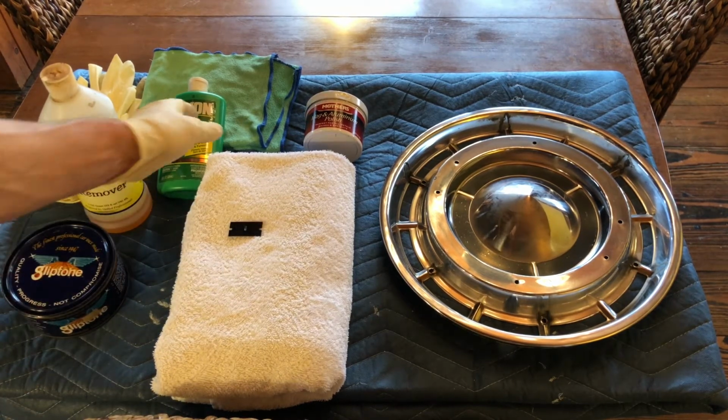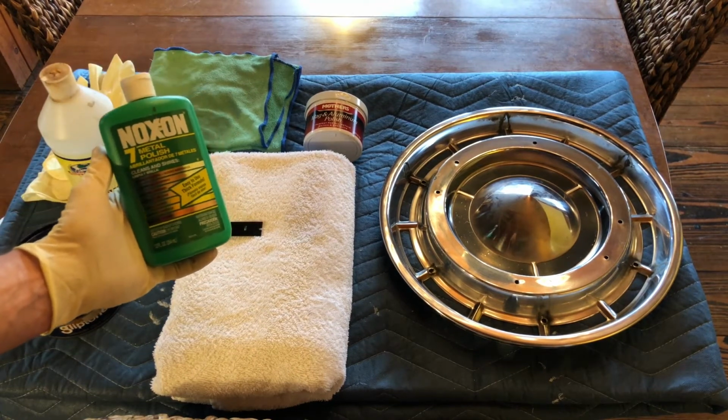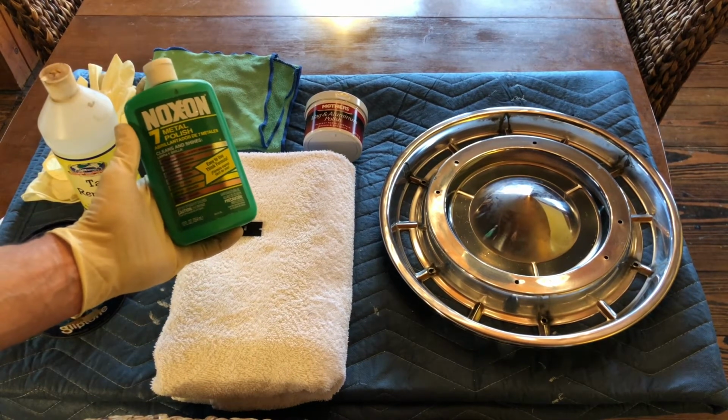After that, we're going to clean the metal with a detergent metal cleaner, metal polish called Noxon.